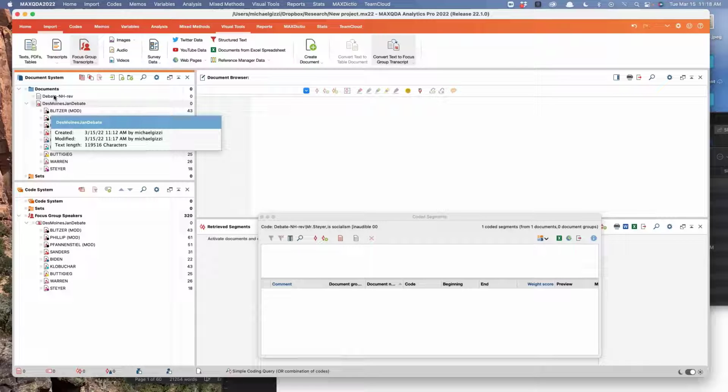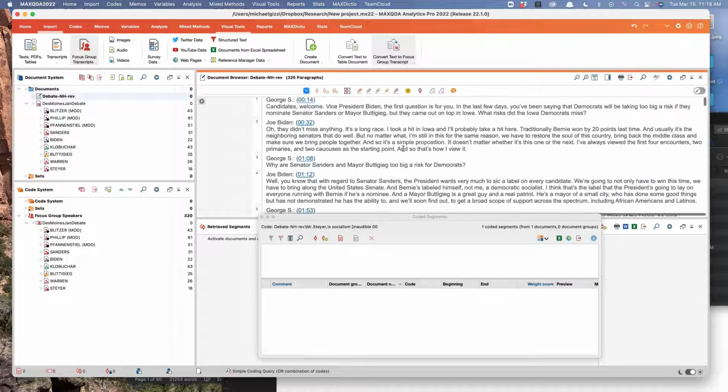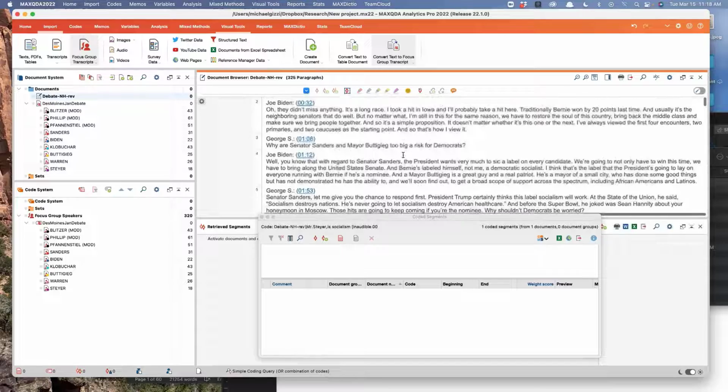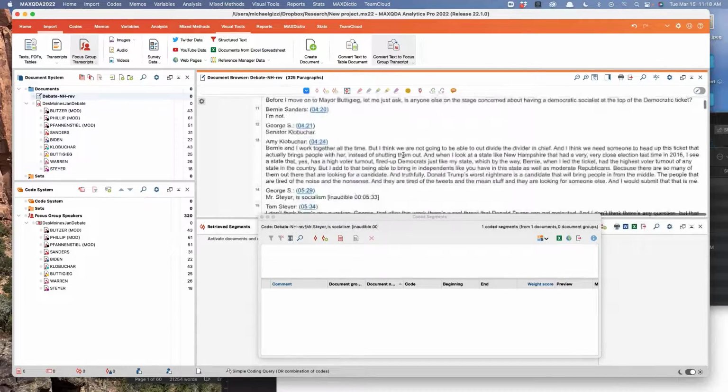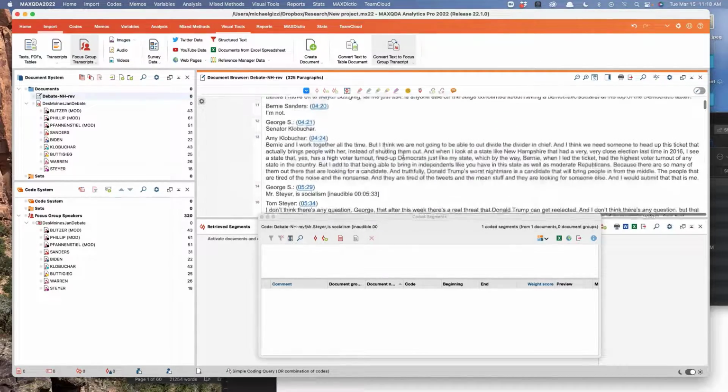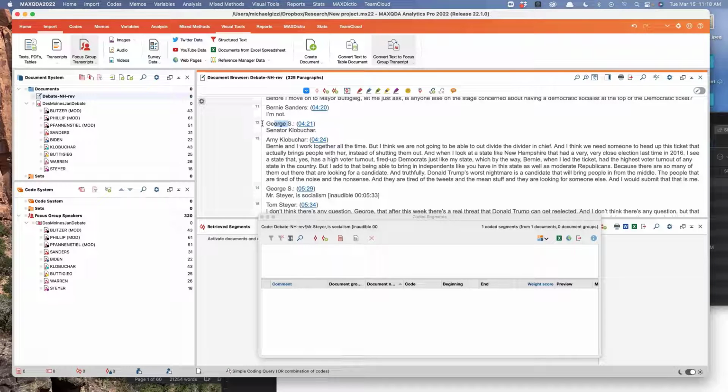But that's the type of scenario, though, with a messy file. If you're going to have a document first, I would want to review the document looking for things and deciding, well, how much do I really want here? Like this George S., this was really a moderator in that one. That's George Stephanopoulos, I believe. I would probably rename it so that it's very clear. But that's not our goal today.